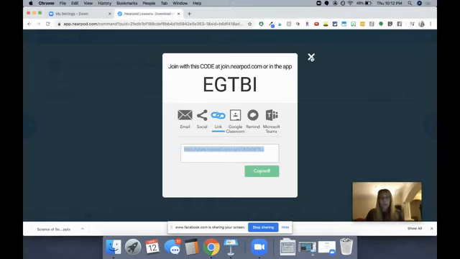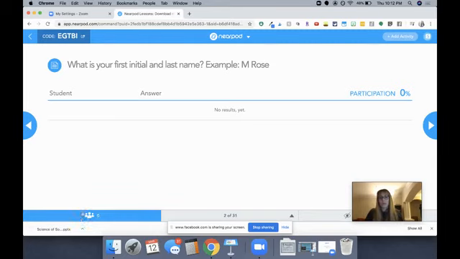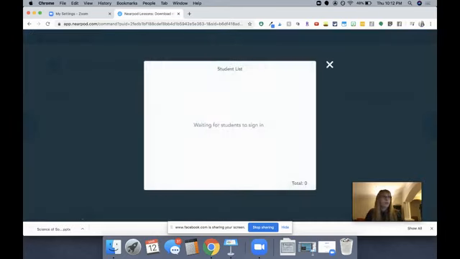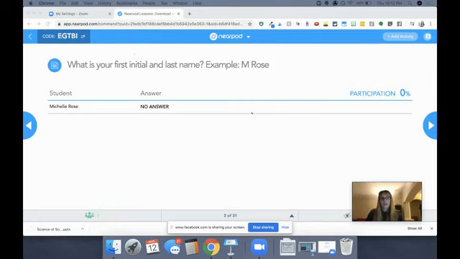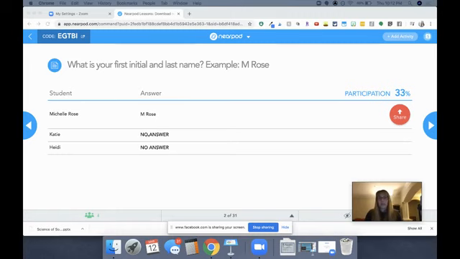And so the really neat thing is that then when people join, they'll show up here. So I will go ahead and join my own just to kind of see. So you can see if students are there. And so they'll show up. And so I always have kids put in their first initial and last name just to kind of confirm that it's them. If they type something silly into their name, they go, oh, I didn't realize that was going to be it. You know, middle schoolers, they do that kind of thing. So if you press submit, you can see that it shows up right there.